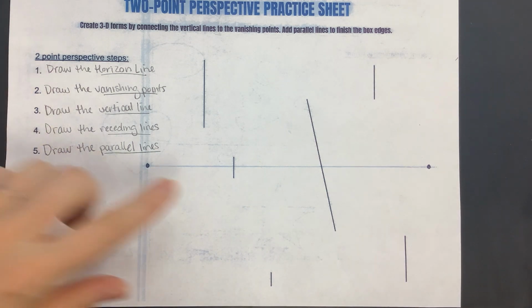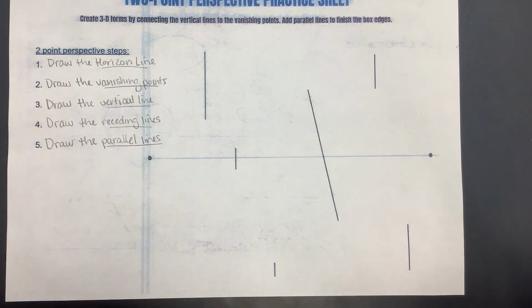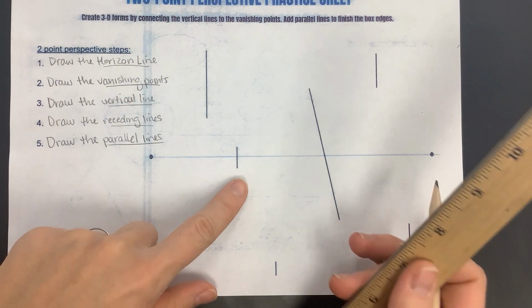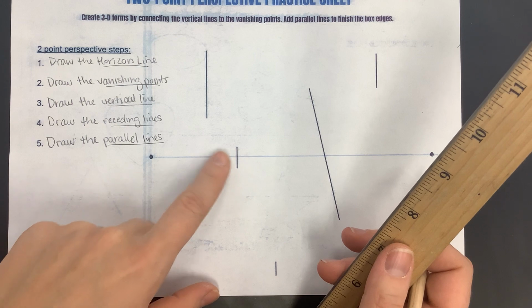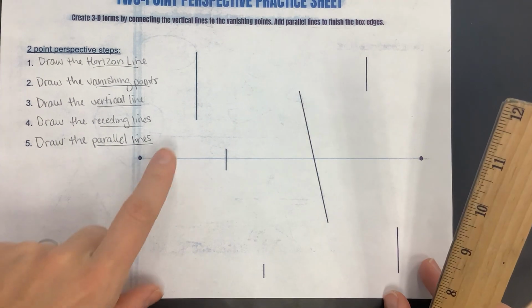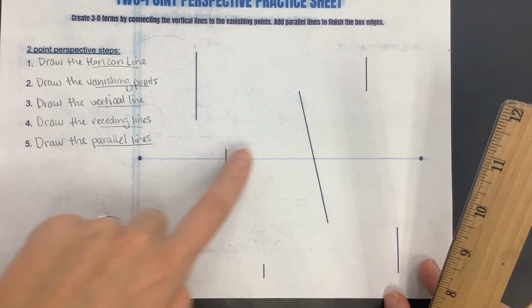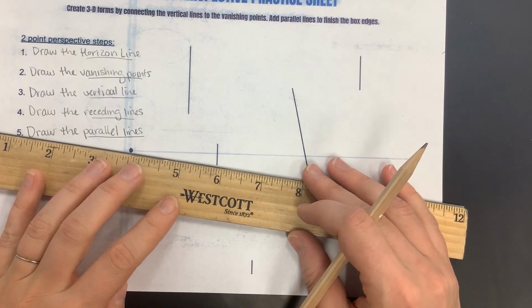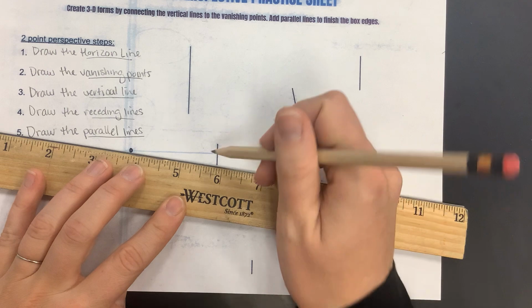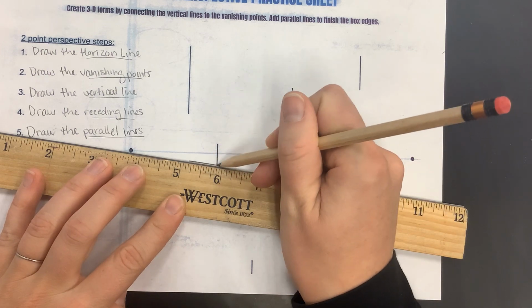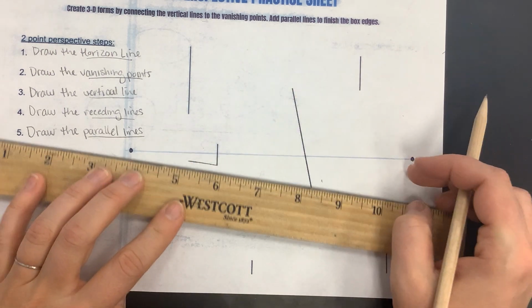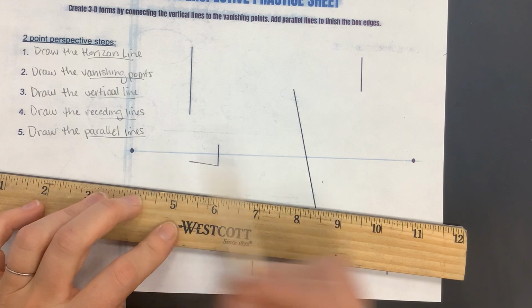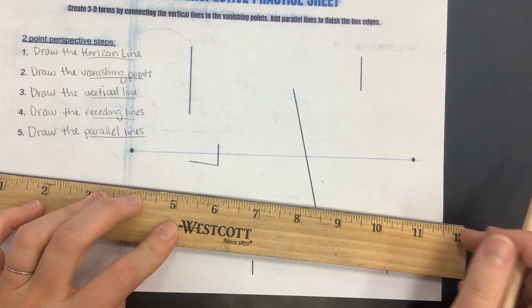So when we go to draw this, I'm going to start with this one right here. You're taking receding lines from the bottom and the top and going to the left vanishing point, and you're taking receding lines from the bottom and top going to the right. So what's happening here is I'm lining up the bottom of my line. It doesn't really matter the order that you do this, but it just needs to happen. So I'm taking from the bottom back to the vanishing point. Now I'm going to save my eraser and not go all the way back to the vanishing point. You can if you want to.